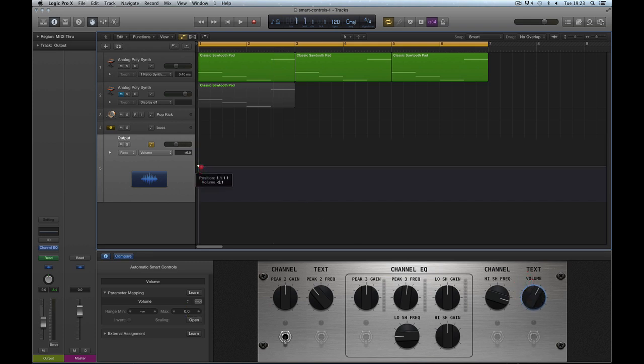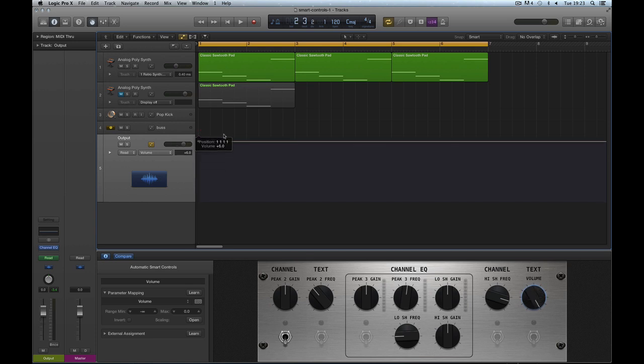So when I put this node in, bang right to the top, I haven't got to bother faffing around getting it exactly at 0. No, I ram it right to the top. That tells this smart control to go right to the top, which equals 0 dB, because the maximum range has been set to 0 dB for the volume control, which this smart control is mapping to.